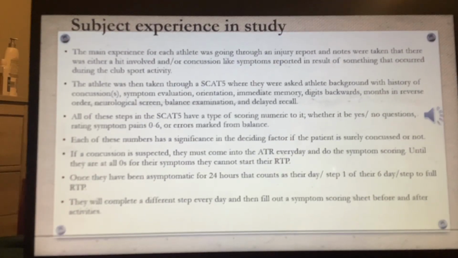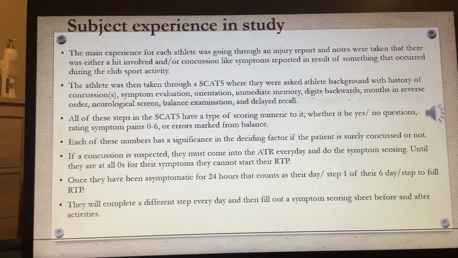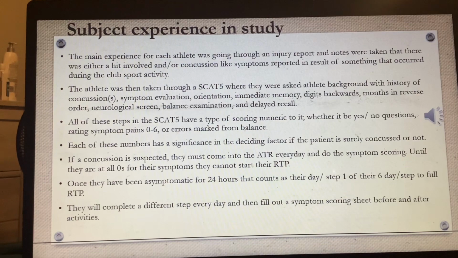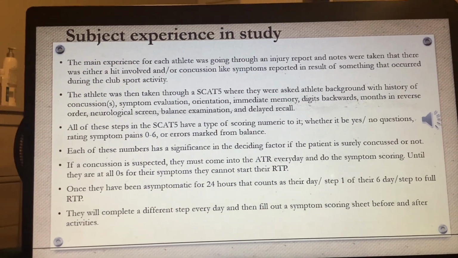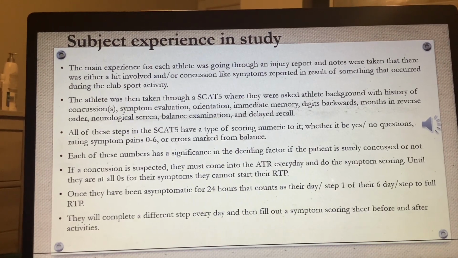The main experience that each athlete went through for their concussion is an injury report and notes that were taken, where a hit was involved and/or concussion-like symptoms were reported as a result of something that occurred during the club sport activity.